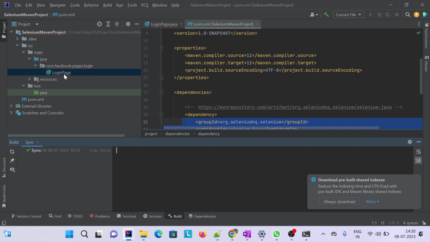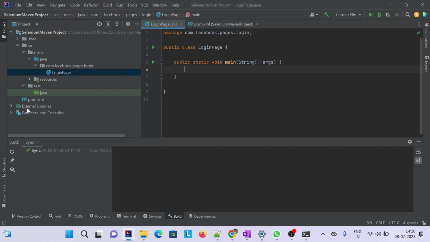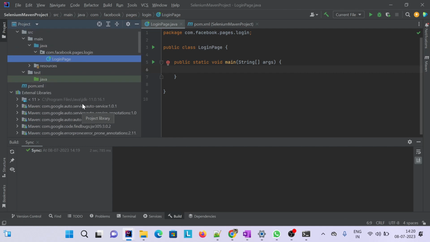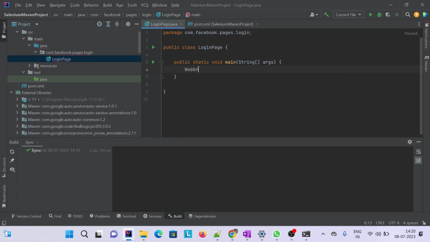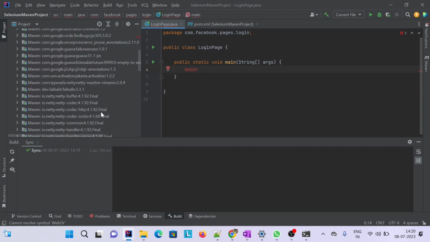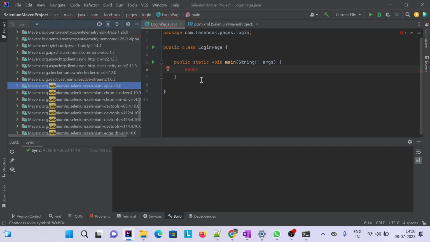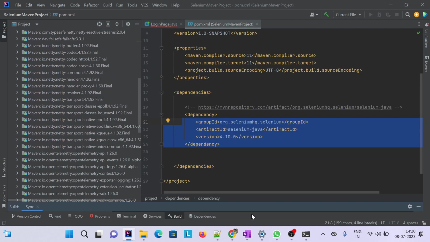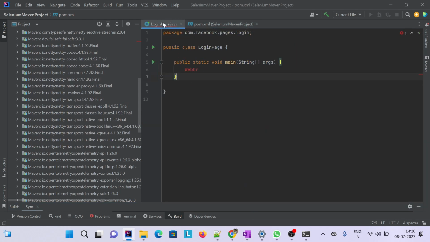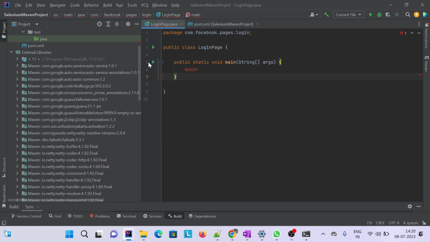Once it is synced, you will be able to see all your libraries.